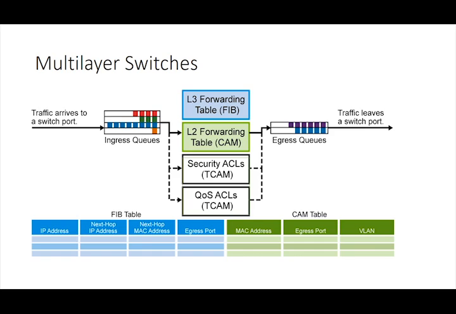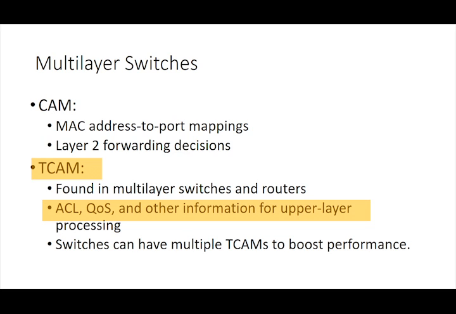Traffic going through a layer 3 switch will be pulled off an ingress queue, which uses the CAM and TCAM to determine if the frame should be forwarded. If it meets the criteria to be forwarded, the next decision is to use the table to determine where to forward the traffic. Finally, the QoS information will be used to determine if the traffic will be forwarded with certain priority and marking after these processes are complete. The traffic will be placed in the egress queue and then transmitted to the next device on the network.